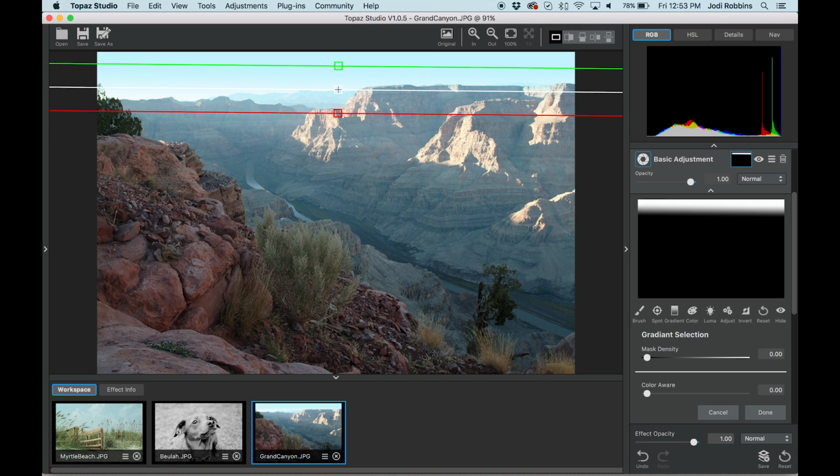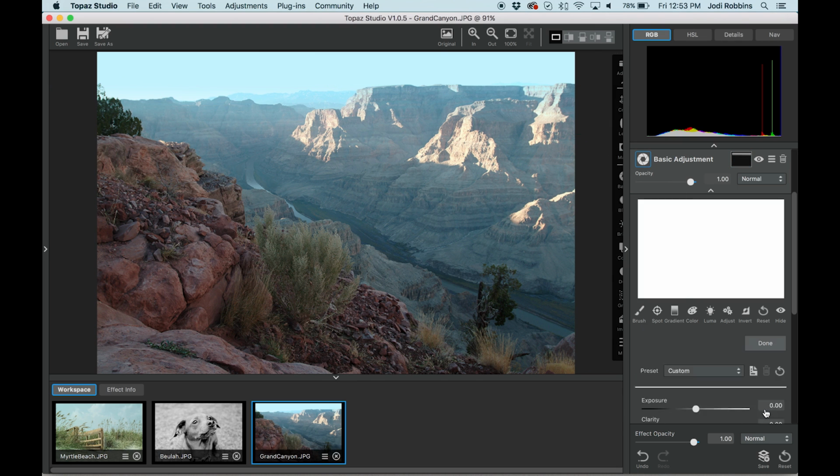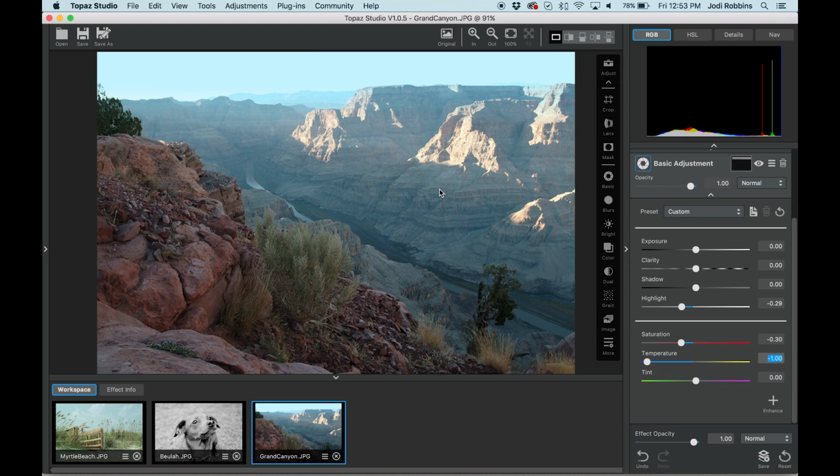Now, if I go too high, we get this white right here, and it doesn't look very natural. But if I bring this down and it blends into the line right here of the rock, it's going to look more natural. And it's okay if that blue comes over just a little bit, because remember, we're shooting a landscape and there's some atmosphere going on back there. So there should be some color changes. When we're done, go ahead and click done. And you'll see we have a nice blue sky.